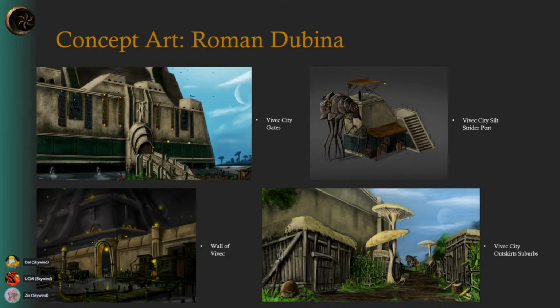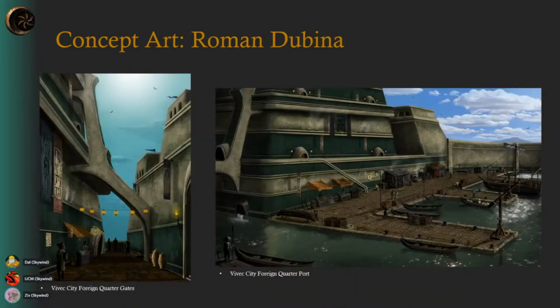We have a unique Siltstrider port, which is really cool. We have some slum areas on the outskirts of the city. We have a wall surrounding the city. And then still continuing on, we've got some specific concepts of the Foreign Quarter, for example.